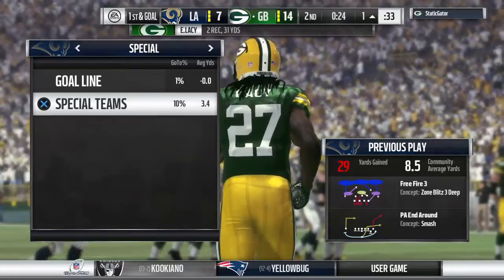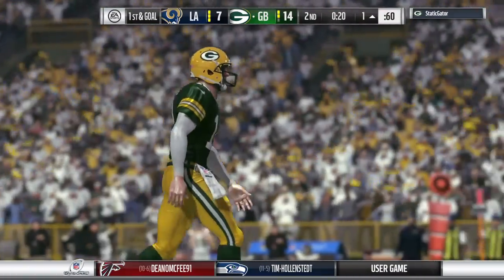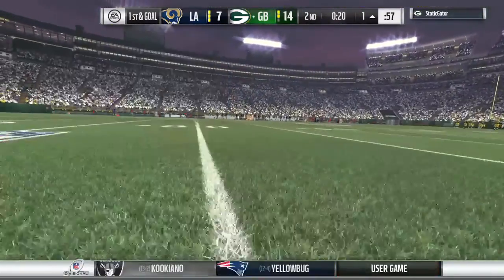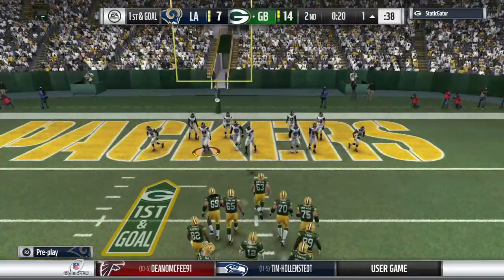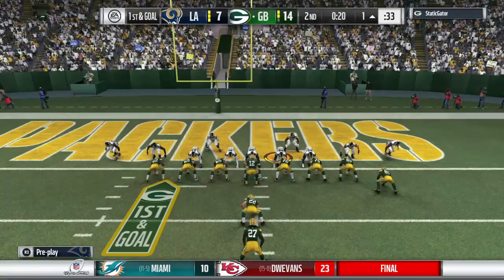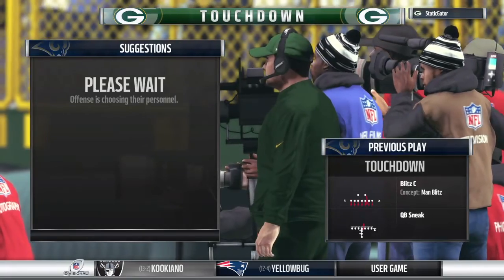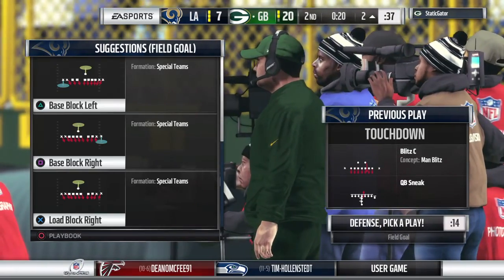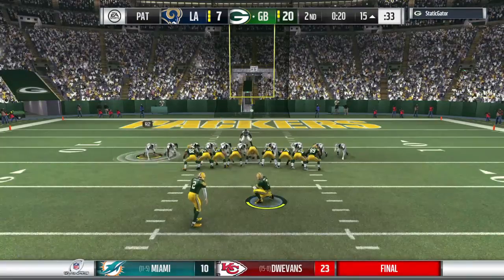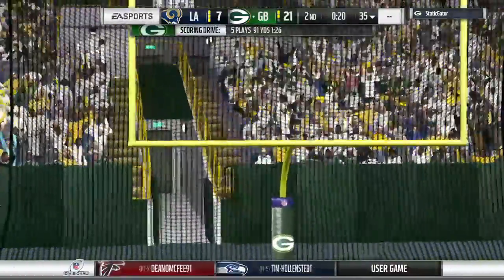Of course, we think of Aaron Rodgers as a pocket passer, but you and I both know this guy's a pure athlete. Now hold everything here. We're going to get a timeout by the offense. It's just their first, so they'll have 2 remaining before we get to halftime. They come out here in the I, and he'll take this into the end zone for a Green Bay touchdown. Aaron Rodgers, as the first half is winding down, and the Packers add on to their lead. It's good, and it is now 21-7.